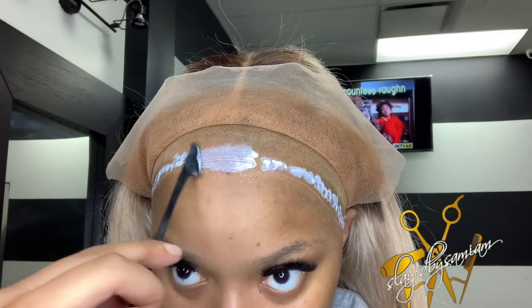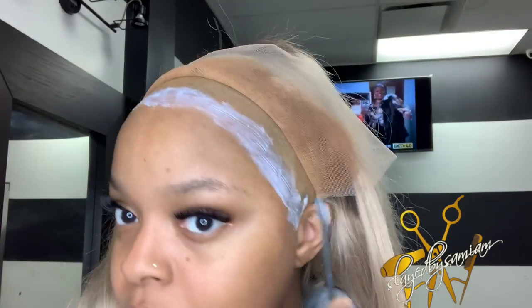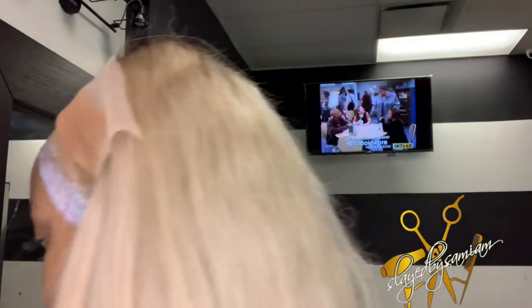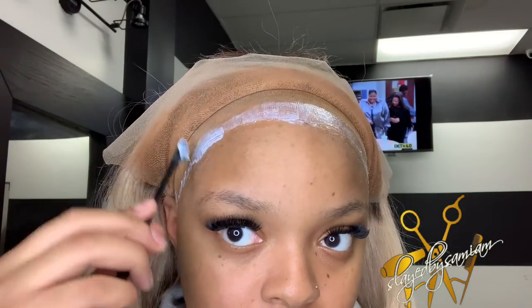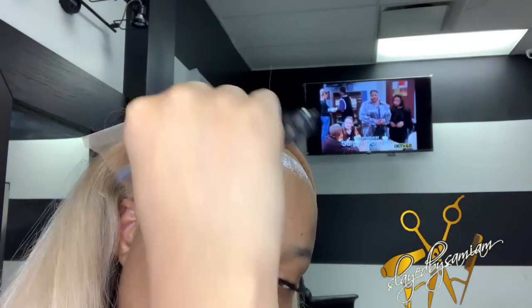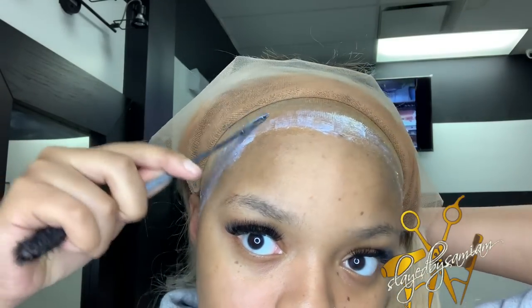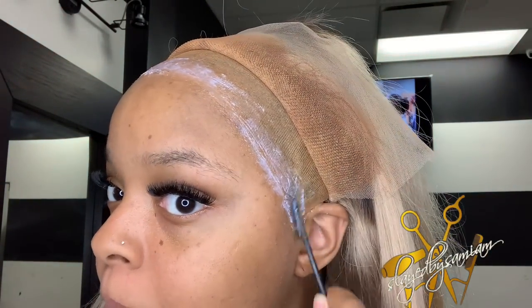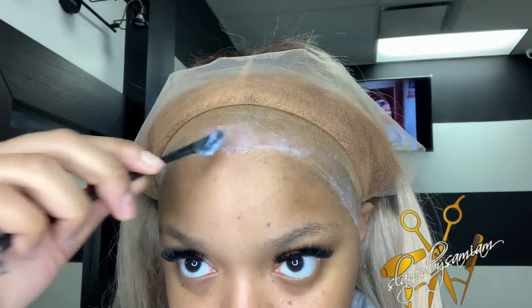So for my last layer, I added a little extra glue, and remember what I told you guys, smooth it all the way out. I don't care what you saw, I don't care what they told you, you're not supposed to stick the lace on the glue while it's white. You're gonna look crazy. And even if it doesn't look crazy, it's not gonna last long because it didn't dry right. So make sure you smooth it all the way out and wait till it is completely dry and it looks like a thin piece of plastic over your head. Okay, so then that's when you know it is safe to lay your lace.